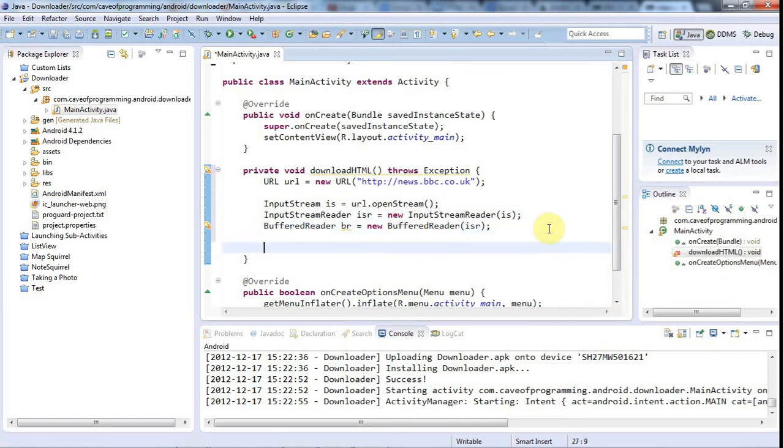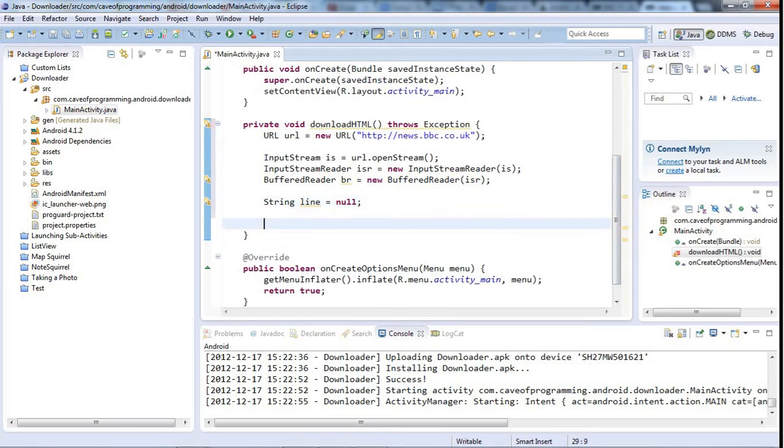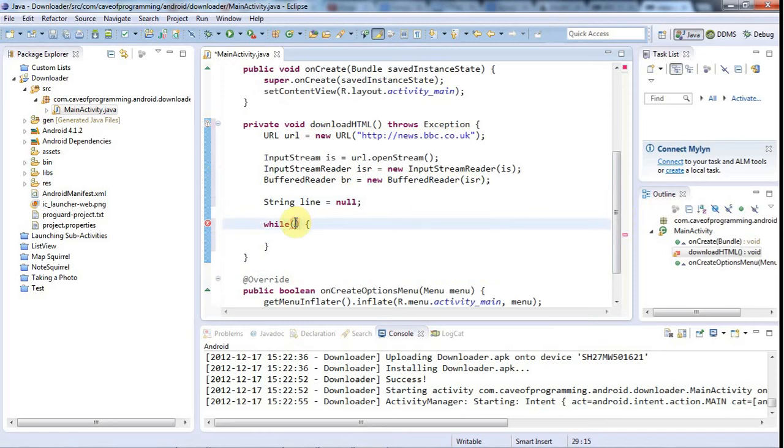And now I'm going to declare a String, which I'll call line, set it equal to null to start with, just to eliminate any uninitialized variable messages. And I'm going to say while, and let's put in the brackets of while, and then in here I'm going to say line equals bufferedReader.readLine, and I'm going to wrap all that in another pair of brackets because I want to continue the while loop while line is not equal to null.